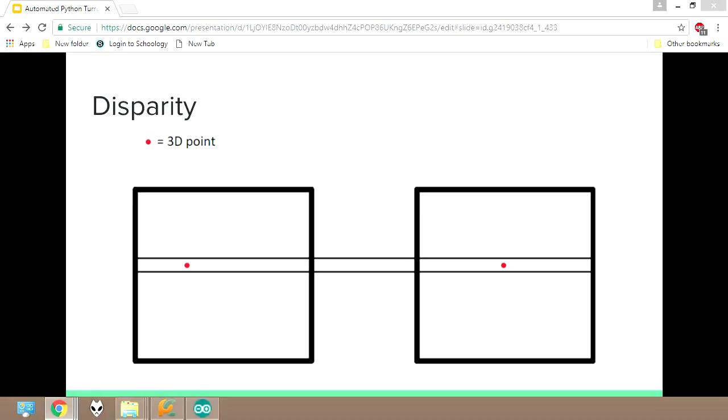The red dot represents a 3D point, and the squares represent images taken from 2 cameras at a distance. Even though the cameras are seeing the same point, it shifts between the images due to the distance between the cameras. The disparity can also be seen with our eyes. Focusing on a finger right in front of us will make the objects further away look as if they're shifting.